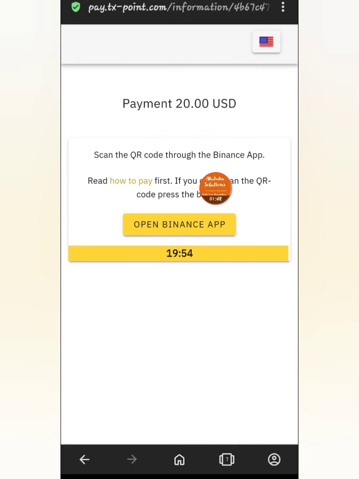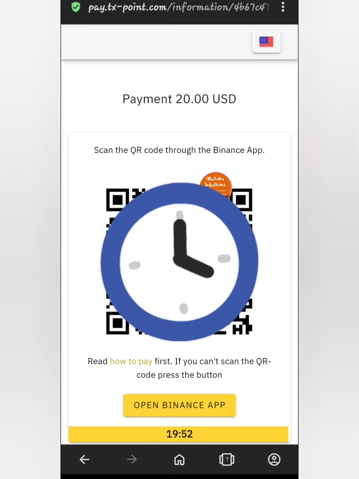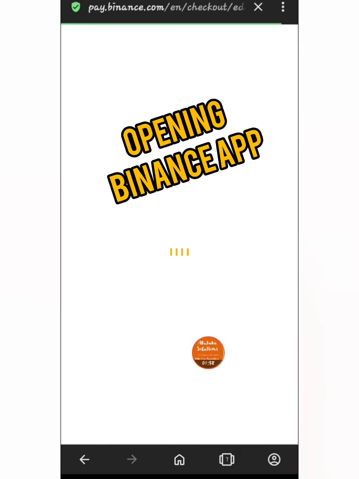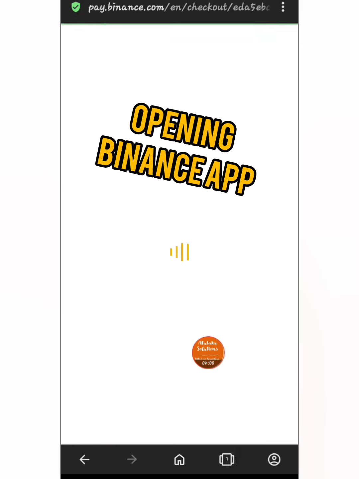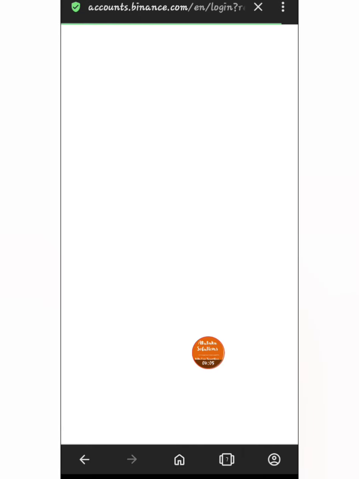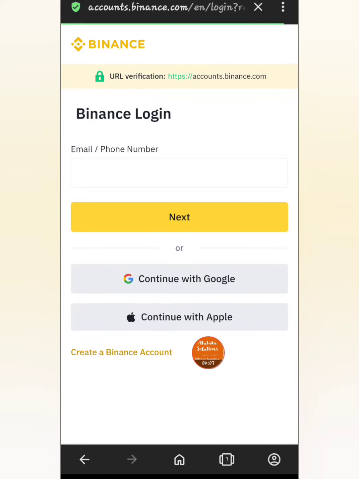Yes, the most important thing about this is you need to know your Binance Pay code, guys. If you forgot it, you click on I've forgotten my payment ID, my Binance Pay code, and then they will send you another one. You follow the process.